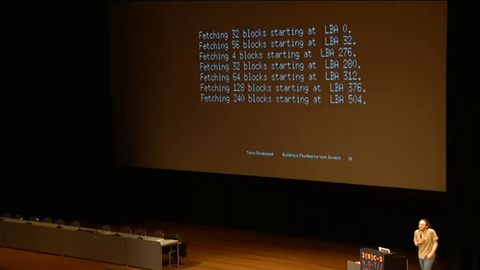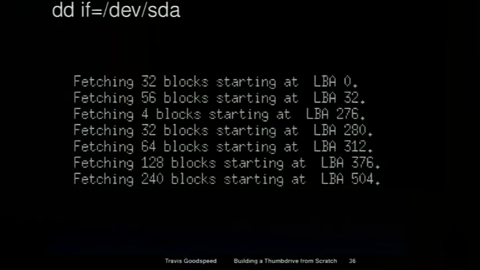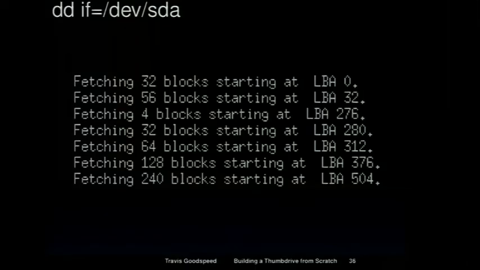Now, in DD, you've got the block size parameter. And before starting this project, I thought that the block size parameter would describe how many bytes would be read in each request. But it's not. It's purely for arithmetic reasons. What happens is that the host operating system will actually group these requests together.